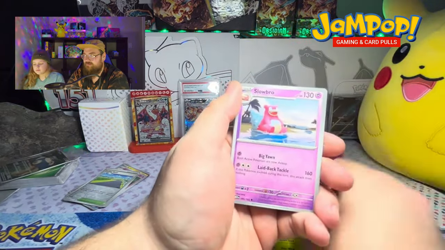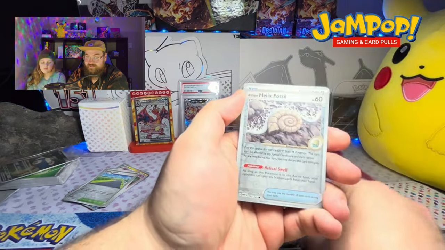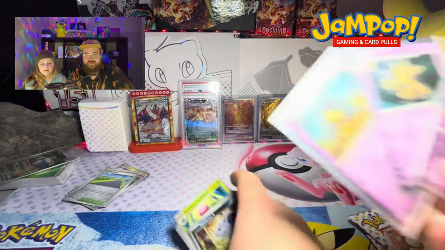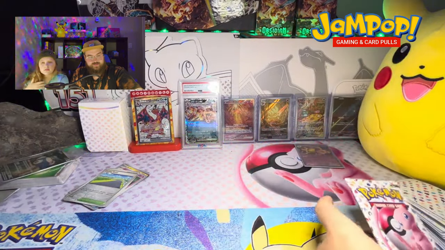We're still going. I think this is pack number 9 or 10 with no hits. Helix Fossil Reversed. Dodrio. Wow. Now they are all in cases. There we go. Let's put these right here. Perfect.